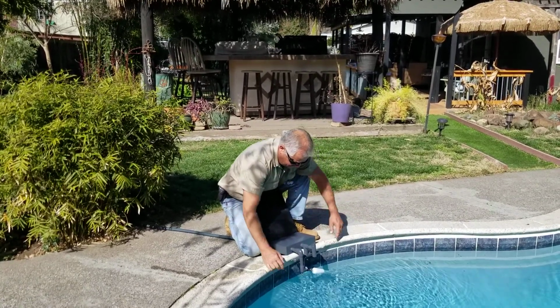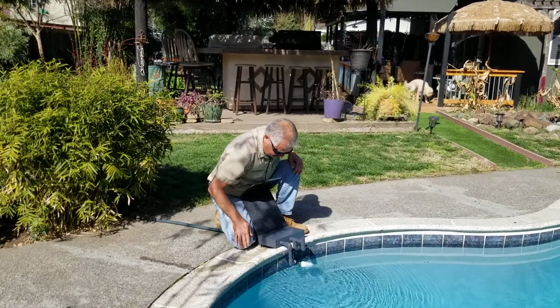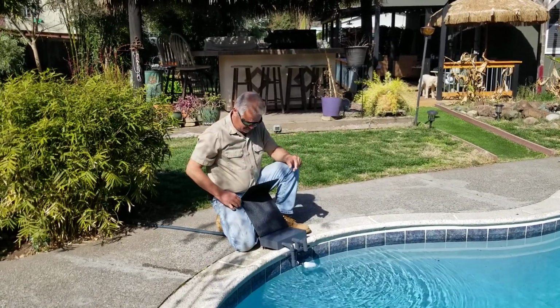Now your water level is set. As the pool water drops, it'll fill up and it'll stop when it gets to the perfect height. That's all there is to it. Way to go, Mike. Nice and simple.